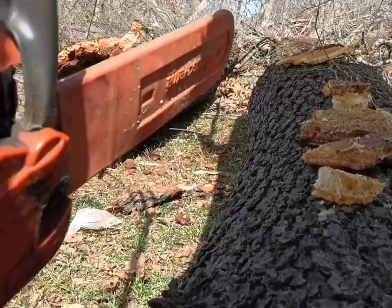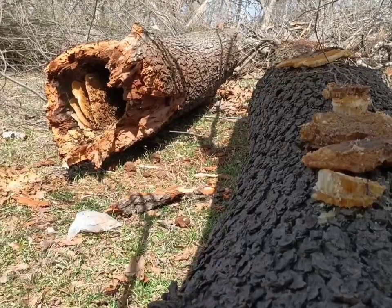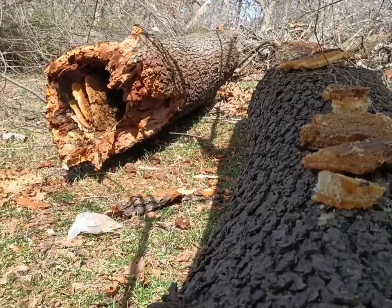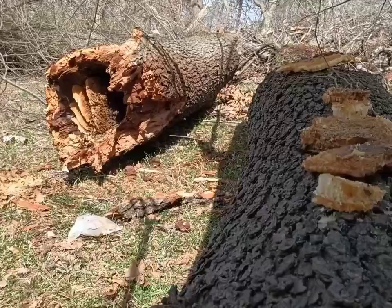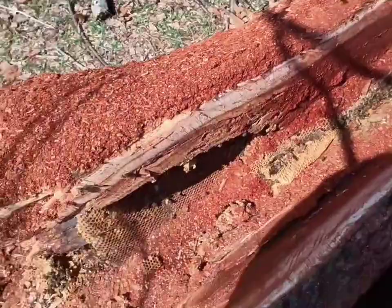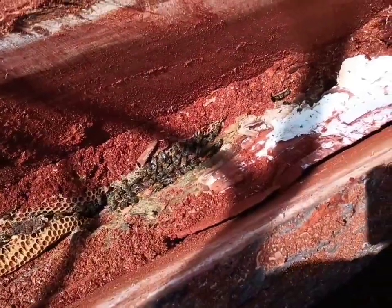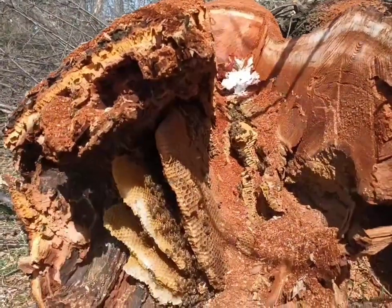So, I had to go get my chainsaw real quick because pulling out comb from the bottom isn't gonna get me anywhere, because they're really far up this tree from the looks of it. So I'm gonna cut it open. Hopefully they don't get too crazy on me, and we'll get back here shortly. Oh, this turned out to be a bigger job than I thought. So I've cut out a portion of this tree. I believe it's cherry. It's pretty soft, but as you can see, I'm not even where they're at. And this is what I've cut out. So, I will have more cutting to do.